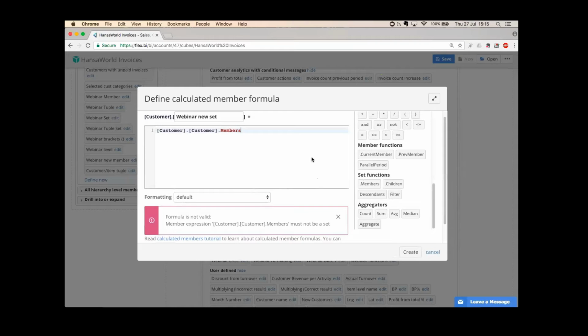What I can do is use one of the aggregator functions to deal with this set. For example, I can use count, and as you can see, this is the function. It wants a set. So if I copy this in, then it's going to count how many members are in this set.